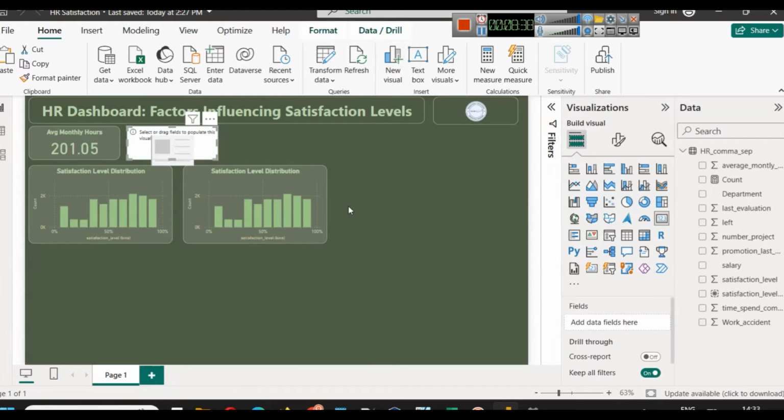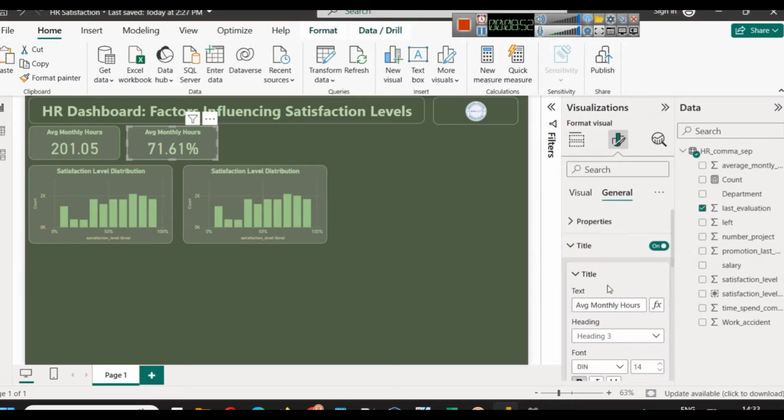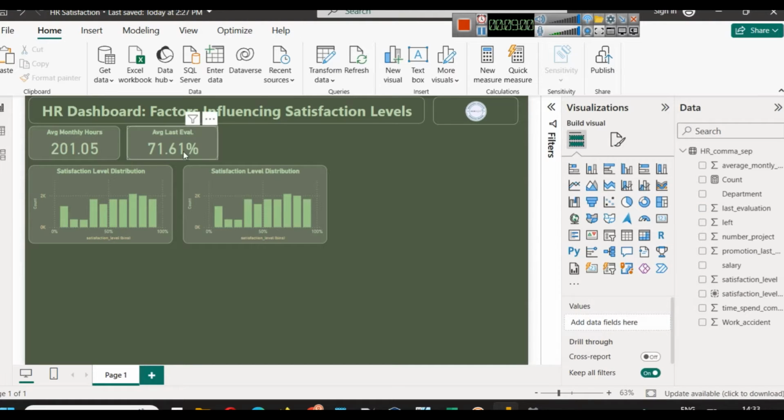What was the last evaluation of each employee? What was their average last evaluation in the entire company? We will choose average, and it looks decent, closely 72%. So we can say average last evaluation, which is 71.61%.